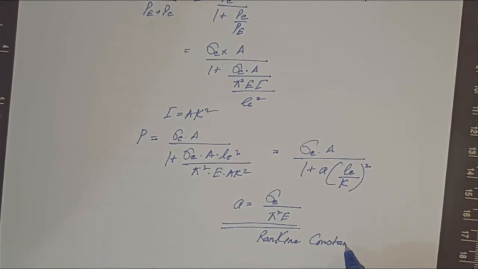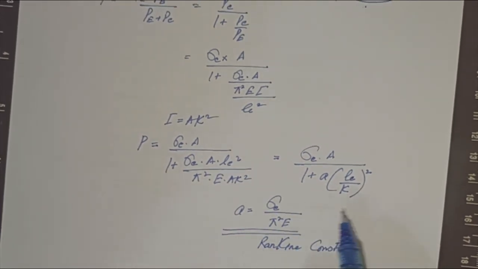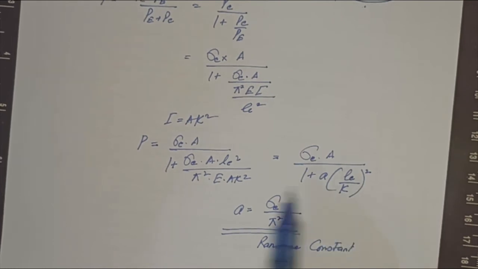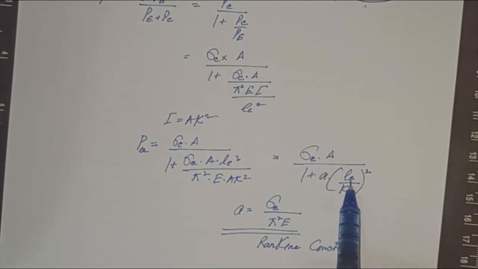Now with the help of this constant, you can very easily proceed. This constant may be given to you in most of the cases, because Rankine has obtained this constant for different types of iron. For wrought iron, he has obtained the crushing stress and the corresponding a. Similarly for cast iron also. So as a material constant, this can be used, and you can directly use the expression for the critical load here: sigma c times A divided by 1 plus a times (Le by K) square.